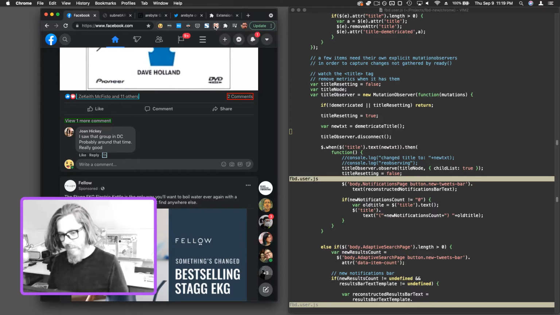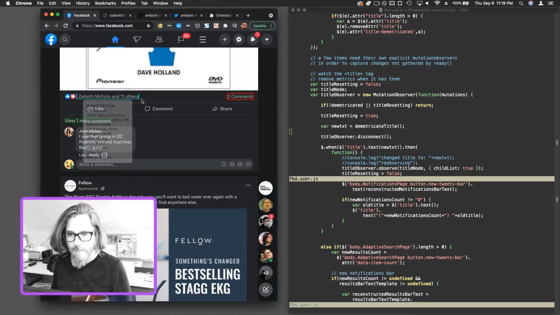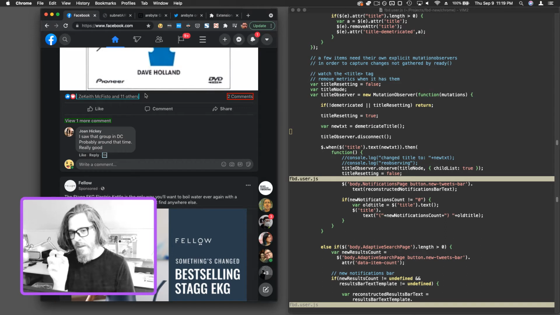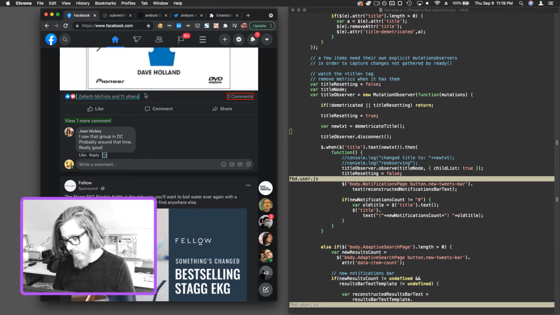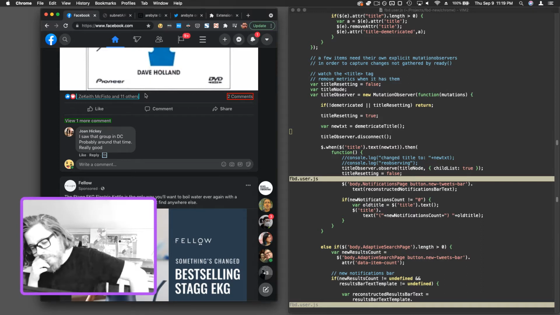And so often the strategy I'm using is, I make a copy of this text. I remove the metric. I hide the original, the entire block, and then I put in its place the Demetricator version. Then when another person comes along and likes the same thing, and it says Zaki Fisto and 12 others, Facebook doesn't get lost. It knows what to update because it's still really there, and I'm just hiding it from the user. That way, if they toggle the numbers back on, the numbers they're seeing reflect the current state.